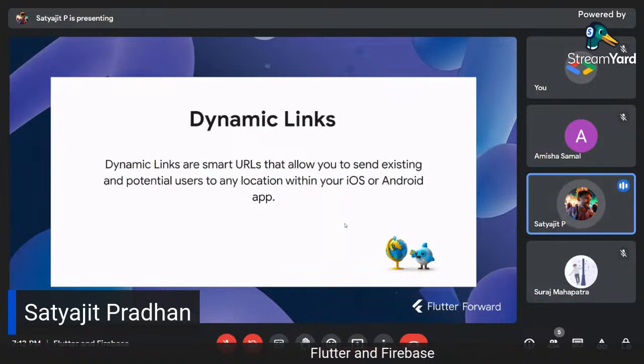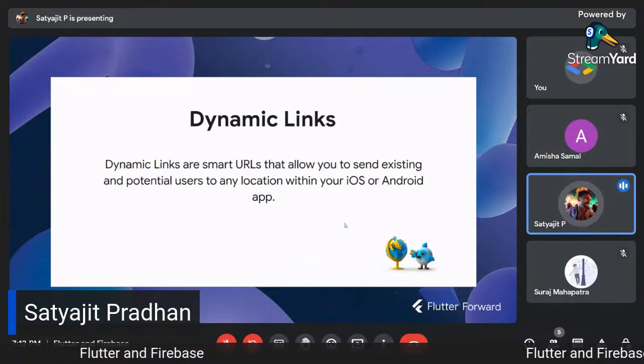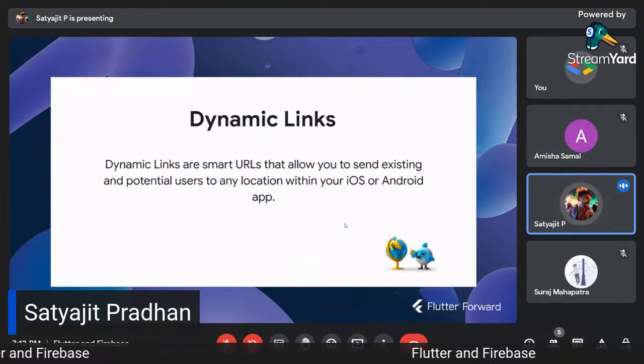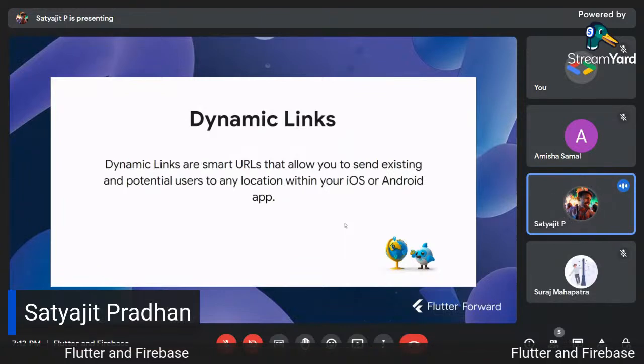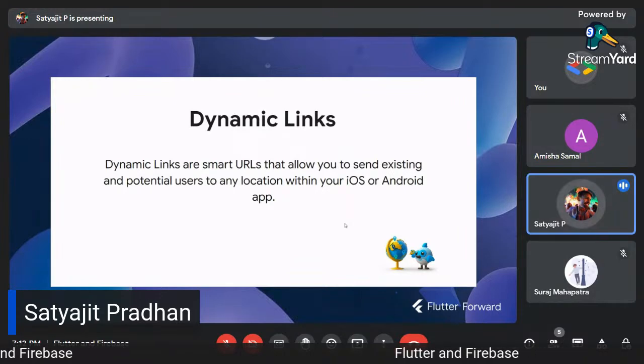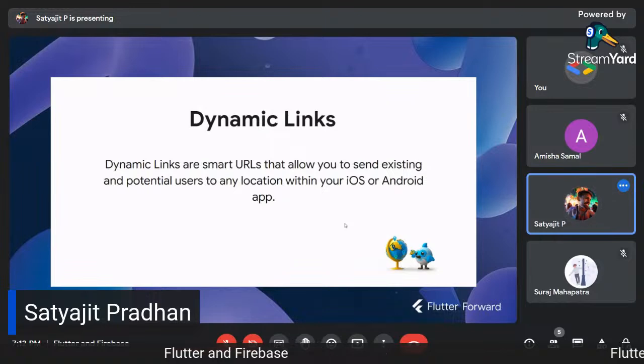If the user does not have the application already, then the user will be prompted to download the application, and after installing the application, the link can be accessed. Similarly, if a user opens the dynamic link on a desktop browser, they will be taken to the equivalent content on your website.